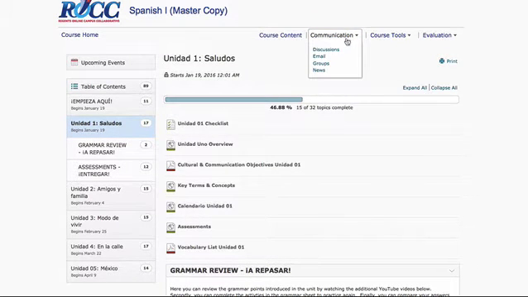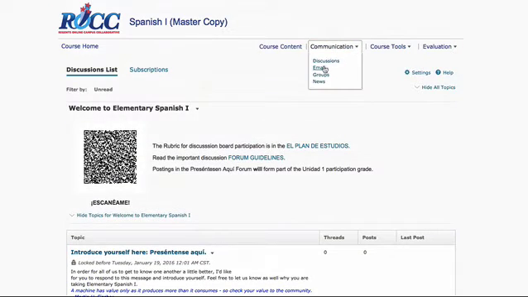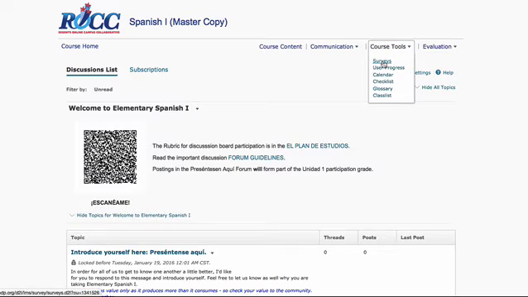If we go to communication, you can also access the discussion board, as well as email and news. Under course tools, you will see surveys. There is a very important survey, the student attendance survey, which all students must complete. If you access financial aid and do not complete this survey, you may be prevented from accessing financial aid in the semester following. User progress is a great way to look and check you are staying on task.